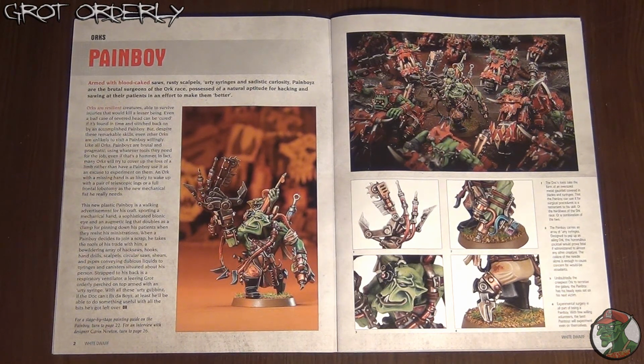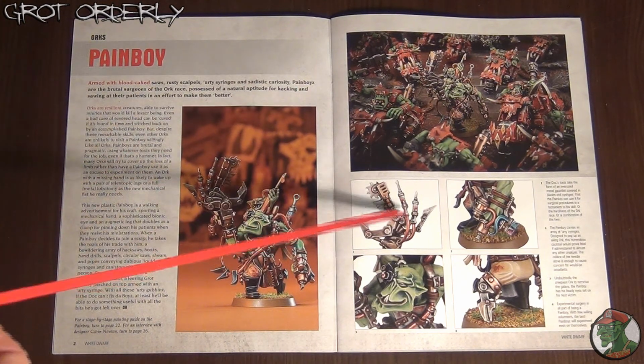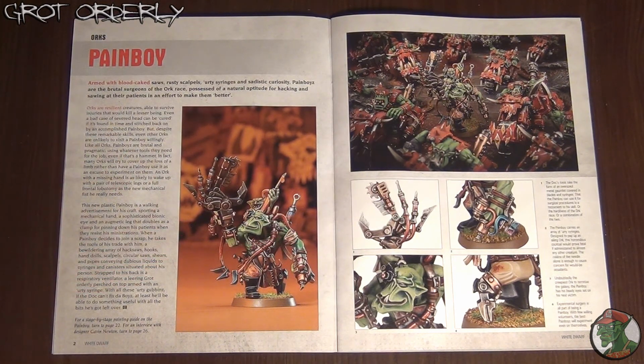apothecary to some extent. And we've got plenty of cool things: a ten truck drill, I don't know how to call it, like a mechanical hand, a bionic eye on the model, a leg that's a prosthetic, that's probably a weapon, some kind of scissors, lots of character in this model, small saws everywhere, teeth to show off his status, and so on and so on. Very, very nice model. Can't wait to paint it, to be honest. But this is just the Paint Boy. We've got a mech next.